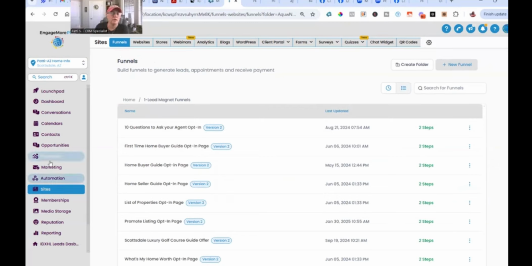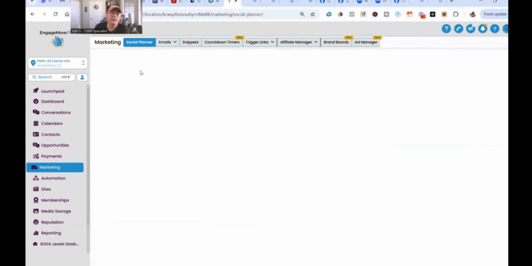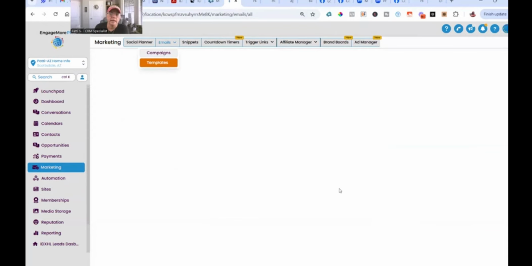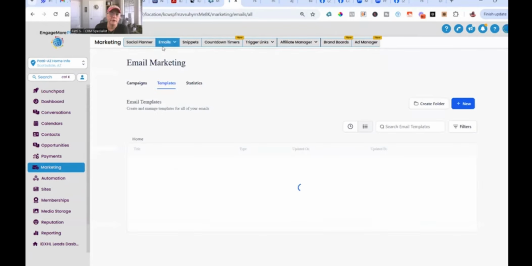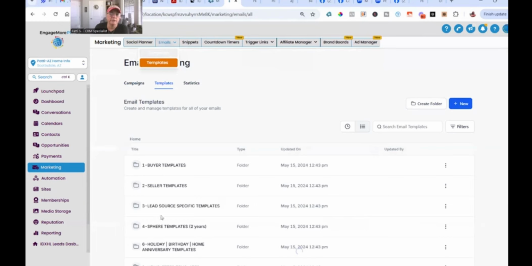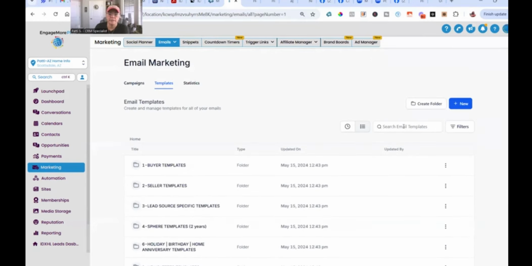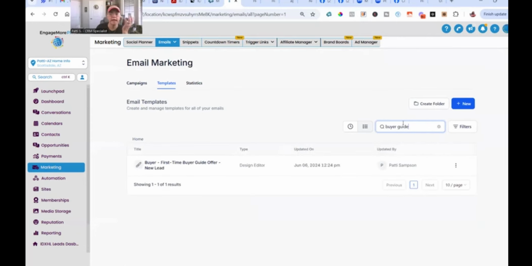Oh, that's what I was going to show you. So you go to the marketing tab and all your templates are in here. All your email templates, and every template I've ever written for you is here in the template folder. That's where the emails are. They're all in here in folders, so you should be able to find them. You can even just run a search in here saying, I want to look for the buyer guide. If I type in buyer guide or just the word guide, look at that. There it is. That makes your life easier.